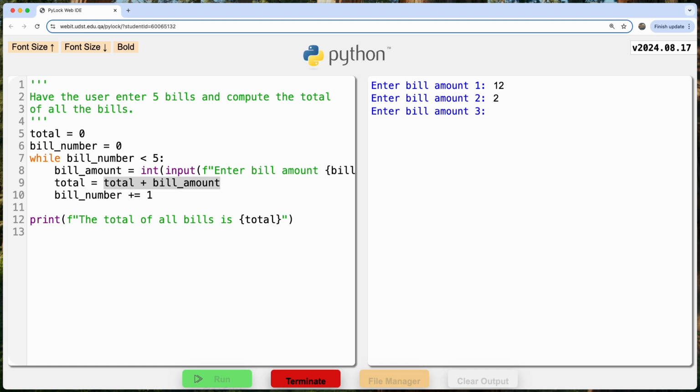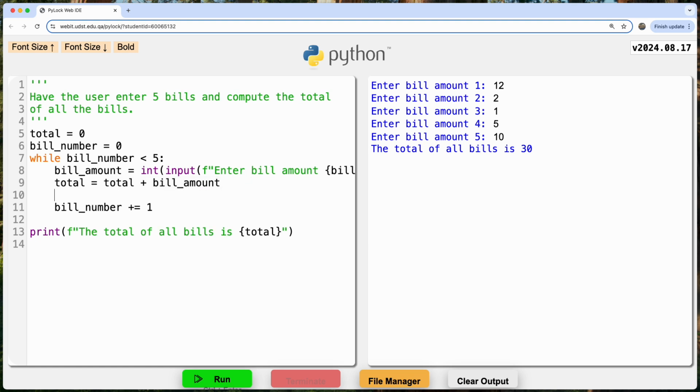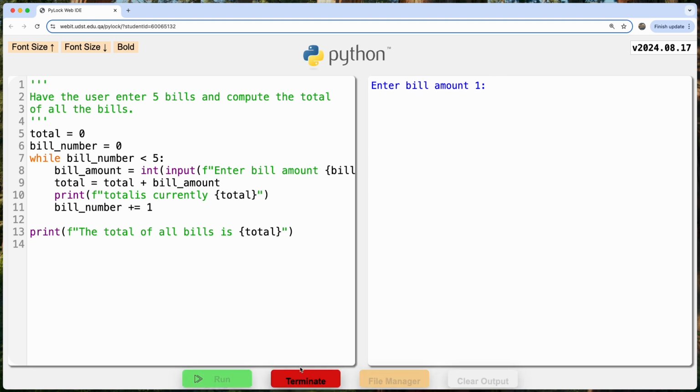But what's happening is I'm accumulating a value. So now it becomes 15. Now it becomes 20, and now it would become 30, and there you go, there's the answer. By the way, how you figure out these things is, don't be afraid, don't be ashamed to do this. If you're having some problems and things are just not working, print it out. For example, if I put in 34, total is currently 34. If I add a 12, it should become 46, and yeah, that's exactly what it is.